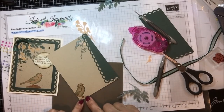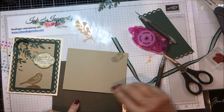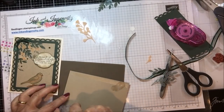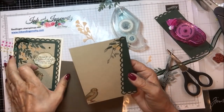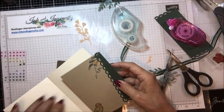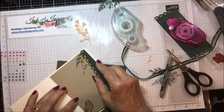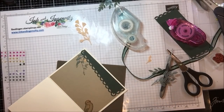And on this one, I'm not going to put anything underneath him. But there is the inside of our card, and I like the way that looks. So now I'm going to just add some seal and put that in place on the inside. And I think this one looks a little bit more complete with the bird colored and the stamps and the two colors of the leaves up here. Before it didn't quite look finished to me, but I think that's going to work out just fine. There we go. All right.